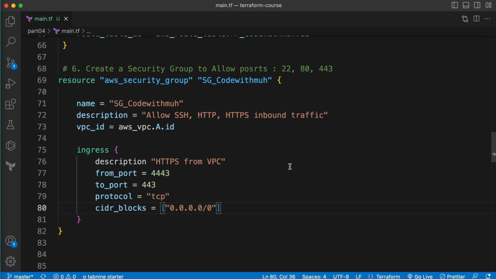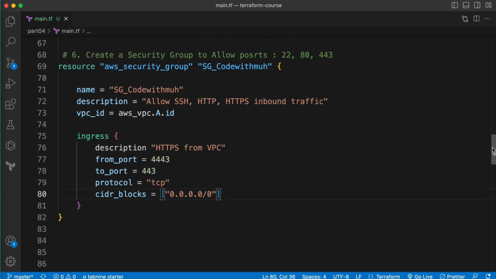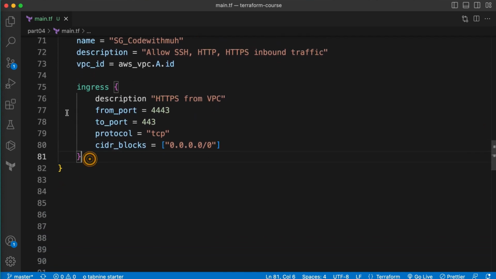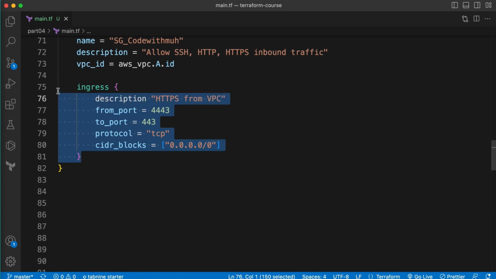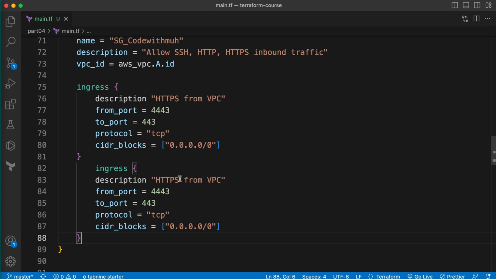Next we have to define for HTTP and also for SSH as well. So what I can do here, I can just copy this one and paste below. I can use HTTP here and the port 80. And here we need to also write port 80.